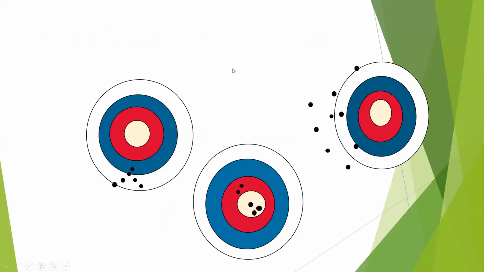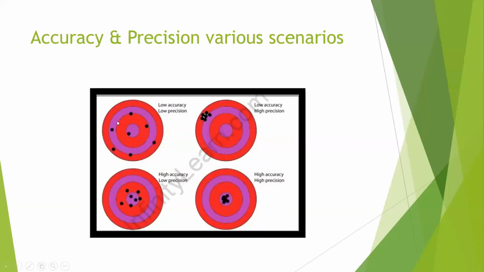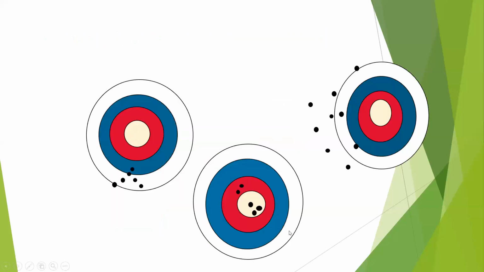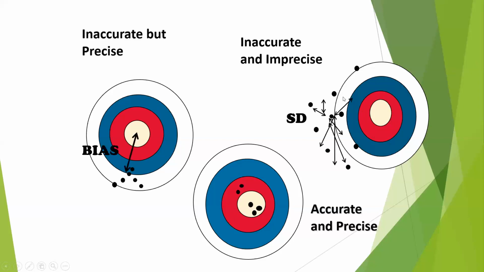Next, this situation again, you see, this is the case of mixed scenarios here again. The screen is slightly being cut off here. Here, if you see, this is again precise but inaccurate, far away. Here, there is both accurate and precise, and here there is inaccurate and imprecise. So total error, yeah, inaccurate but precise, right?